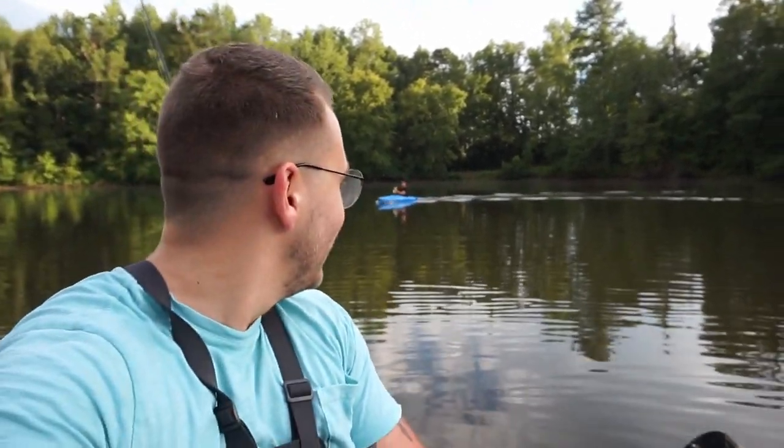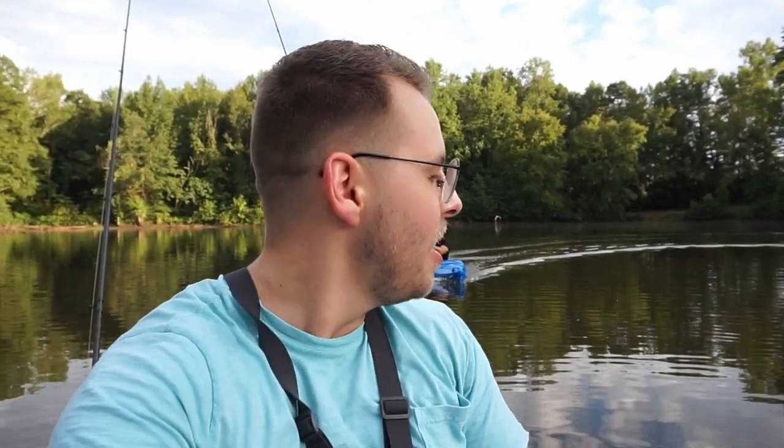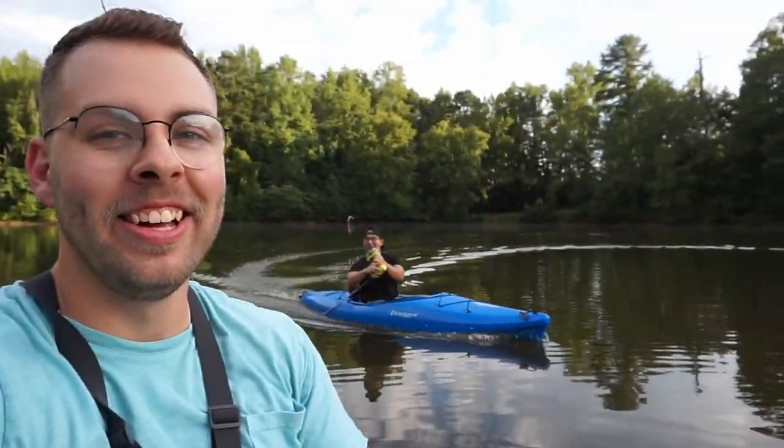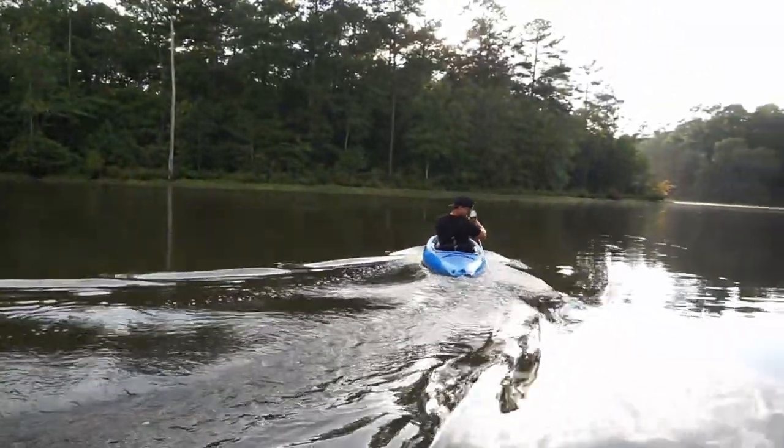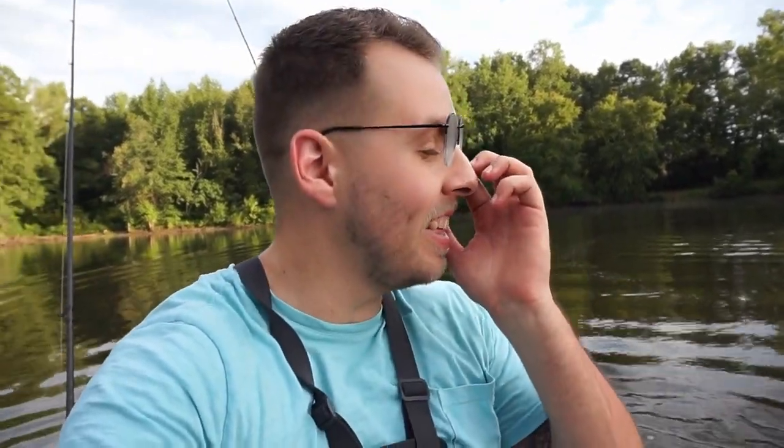This thing is way too much fun. Peter's out here on it now, just going ham, man. I don't even know if we're gonna do any fishing today, because we're probably just gonna burn this battery out, which is probably gonna happen in the next few minutes. My kayak has a wake from him going by me. It's moving me. This thing is so cool.